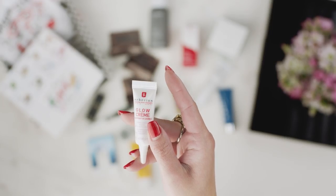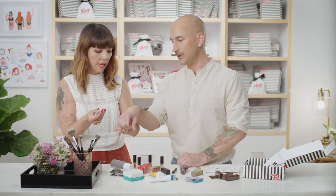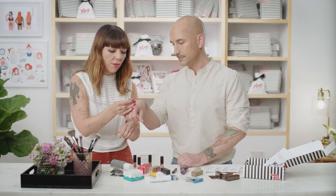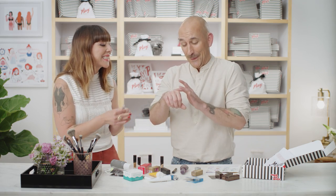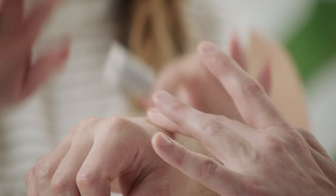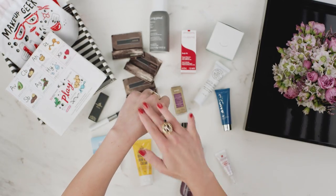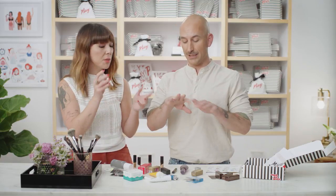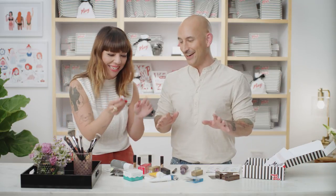This is the Herborian Glow Cream Illuminating Face Cream, better for normal to dry skin. You know the unicorn effect and holographic glow that's trending? It's going to give you that really beautiful look — it's a moisturizer that can also act as a primer and a bit of a highlighter. A total multitasker. I'm very into the holographic, unicorn glow right now, and this brand does really, really good stuff.